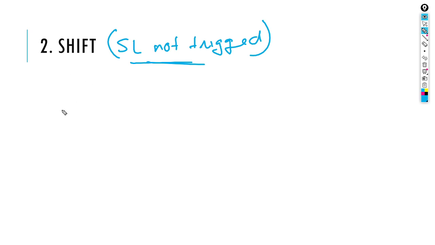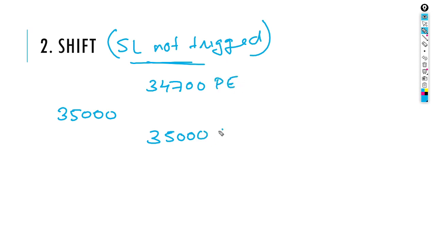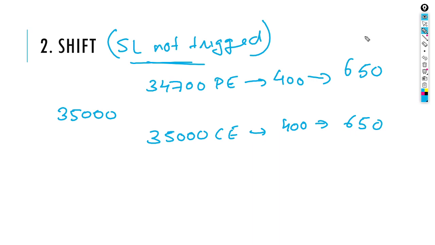So let's say Bank Nifty is trading around 35,000. You do a 34,700 and 35,300 short strangle. So this is PE, this is CE. Let's say you did this at 400 and this at 400, and we will assume that you have placed the stop loss at rupees 650. It's a big assumption that you have placed a very big stop loss at rupees 650. So I am going to tell you how exactly you can adjust your position now.